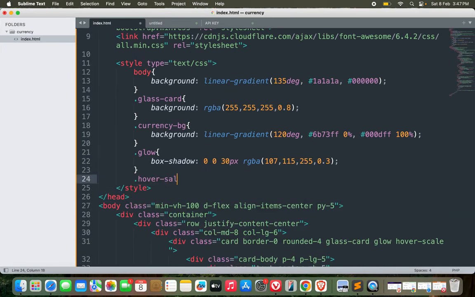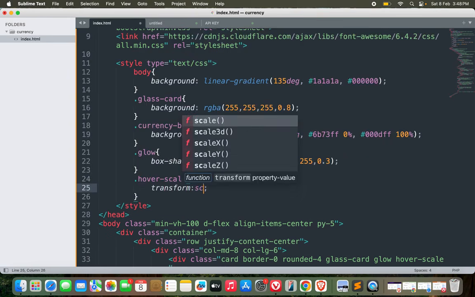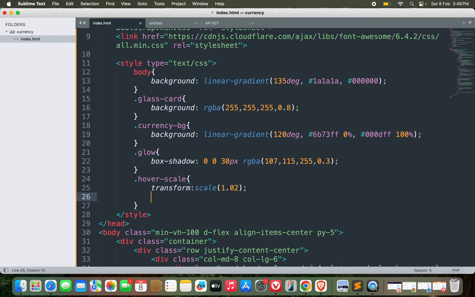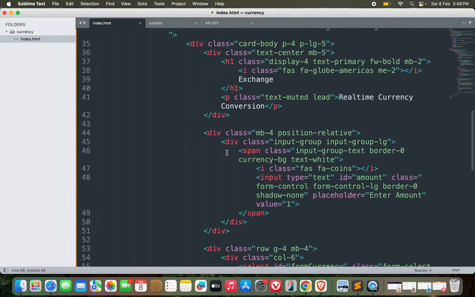And for the hover scale, transform scale 1.02, and transition transform 0.3 seconds. So we need to make it better now.